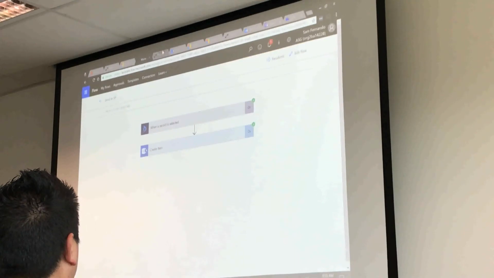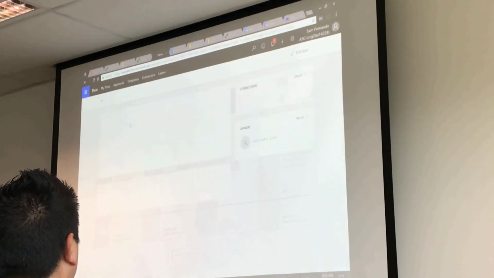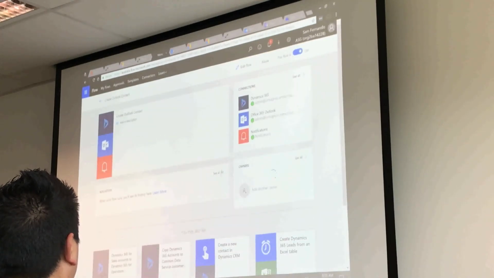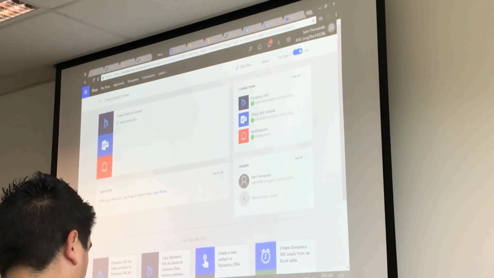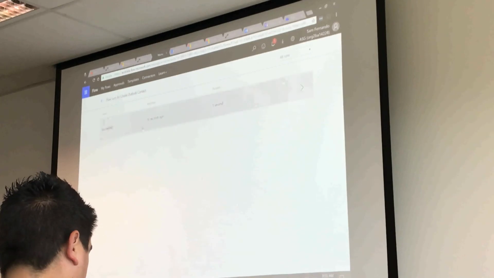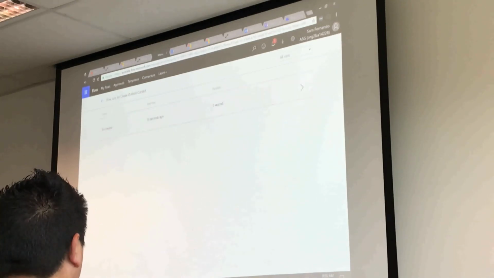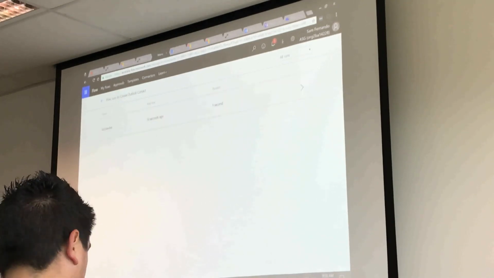So let's see what our flow is actually doing. Create Outlook contact, run history. It hasn't started yet. So with event-based triggers, it takes a little bit of time. It's not instant. It's not like a plugin in Dynamics. So you need to give it a bit of time, such as a couple of minutes. So usually it's within like 5 minutes it'll start running, and then it'll start showing. Oh, there you go. So it succeeded 16 seconds ago.